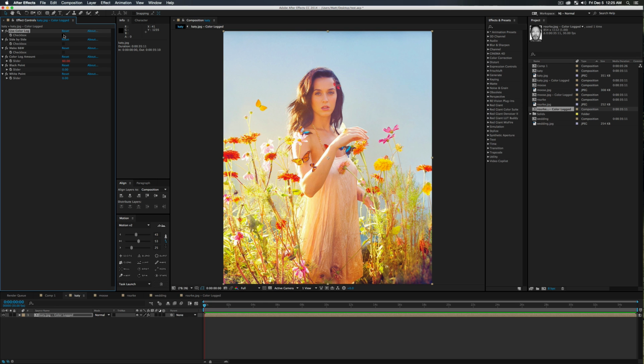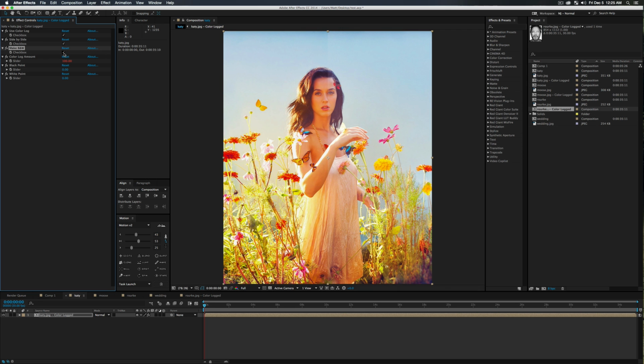And as you can see, we have a before and after. And the cool thing is the general color tones of the picture stay the same, but the colors are really brought out. You can crank this up to 10% and get some insane looks, or drop it down to even 15%. You'll find that it really does add just a little bit extra to a lot of different pictures. And the side by side is a really nice way to compare the two.